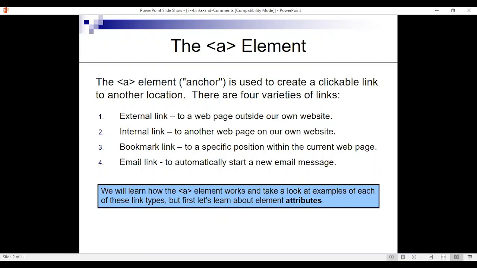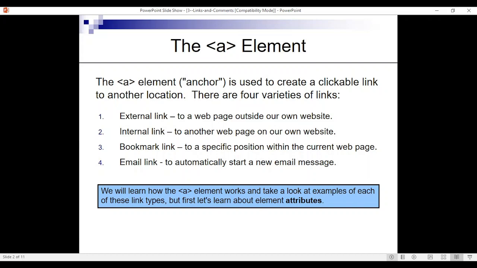These are the clickable areas. You can place your anchor within a text. You can also have the A element within a video, or within a picture or an image for that matter. So anything that you are able to click normally has an A element.